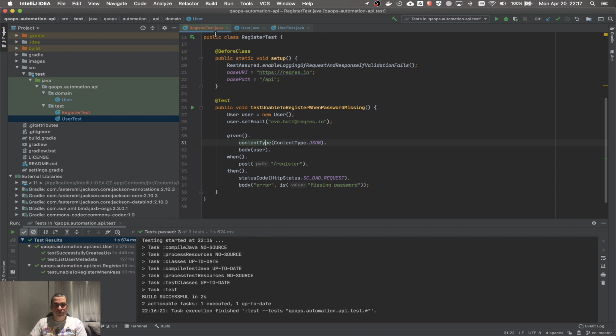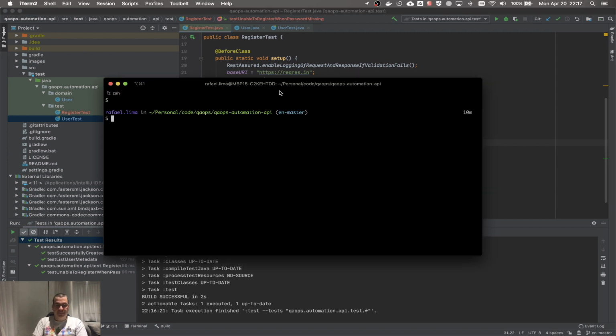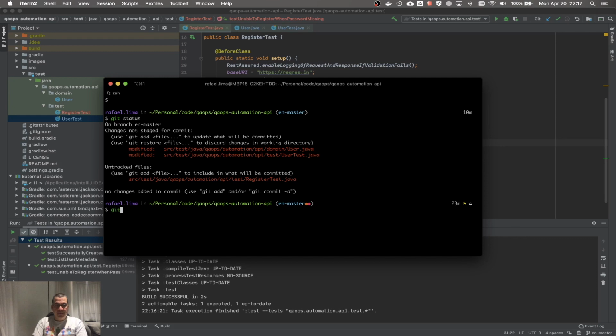So awesome, cool. So we already have a test, a register test, right? So let's create a commit. Git status, I do have an add, I do have a user, and I have a user test, right? So all of these are using the new user domain. So I'm going to do add dash all.